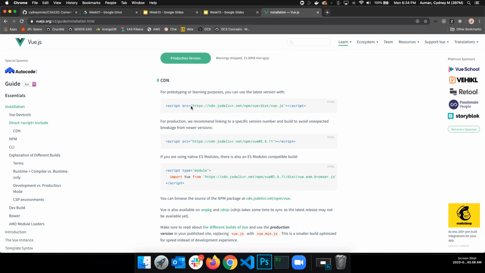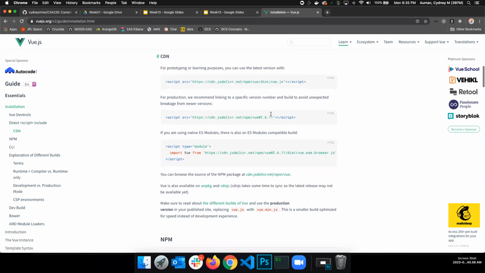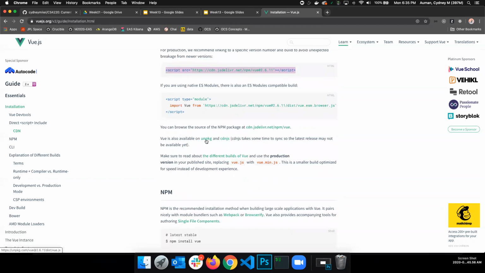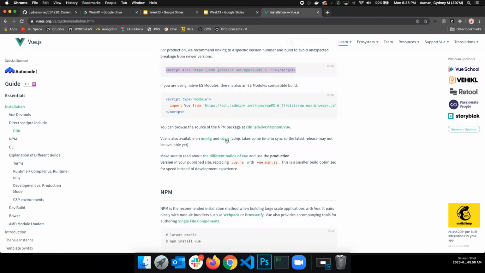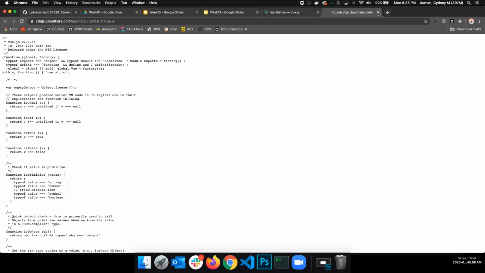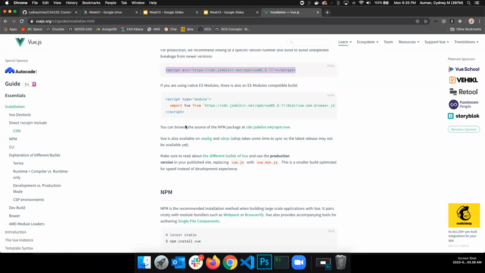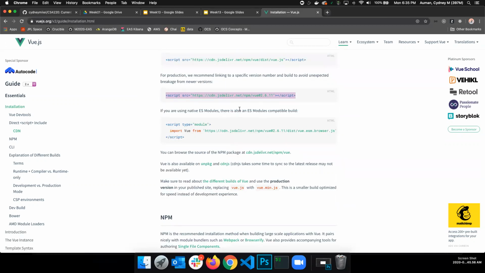It's fine if you want to copy probably this one, since we're not looking for cutting edge Vue, right? We don't want anything to break in our app, and I don't have an idea of all the changes that they're pushing out daily. So you probably want to grab this one if you're looking on the page. That's 2.6.11. Or you can grab it from this distro, or from the CDN.js distro, right? So a lot of content delivery networks that they provide. Any of those are still going to be the same package version.